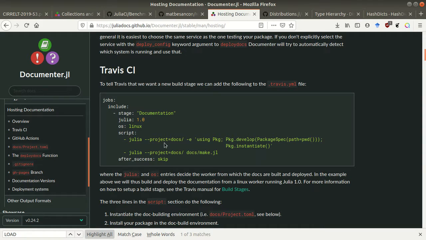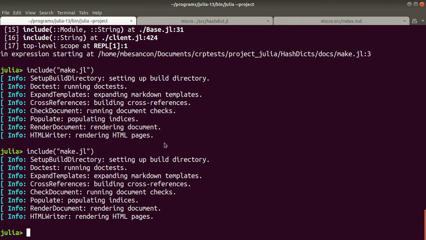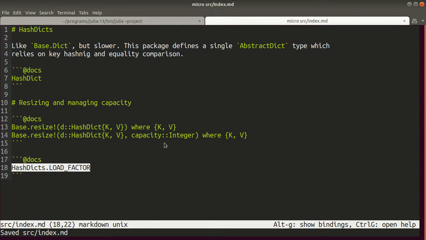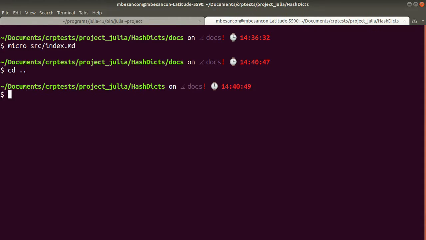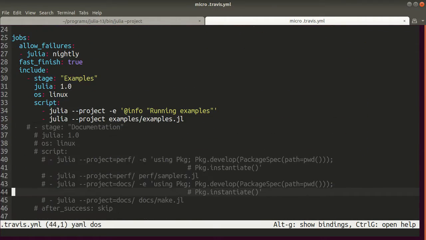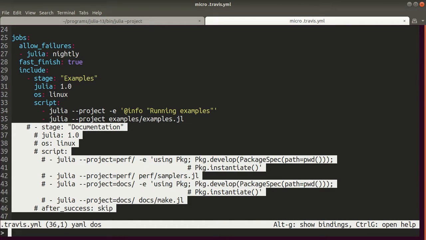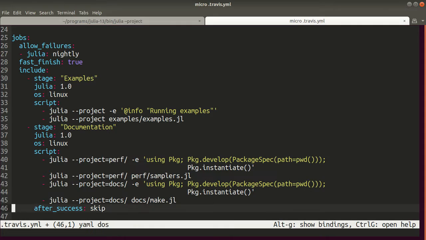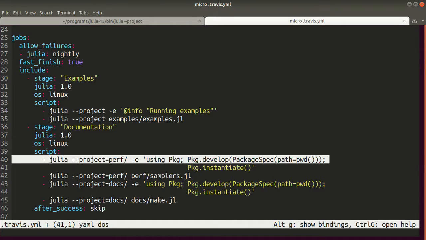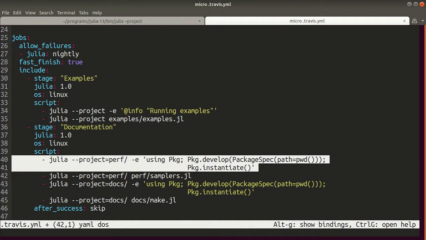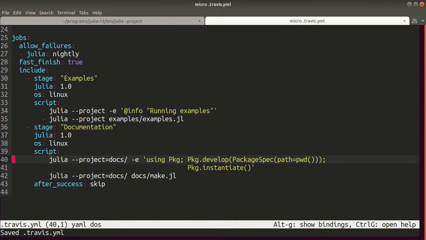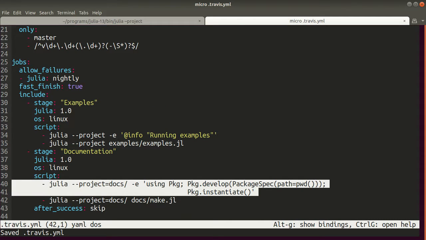Okay, so this is, I think, the thing we commented from our. So from here we'll just close this. Go back to the top level of a package. Go to Travis, and I think we commented everything. Yes. So we'll just uncomment that and have a new stage called documentation with 1.0. We don't want that. That was copied directly from Distributions. Okay, and yeah, okay.